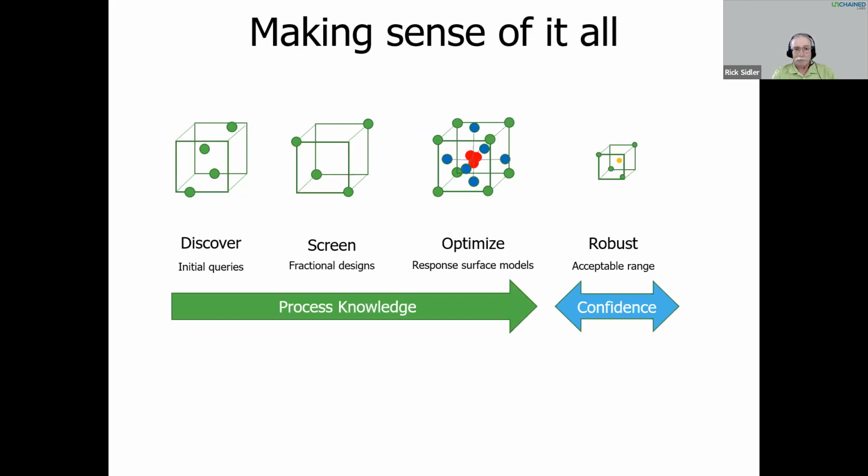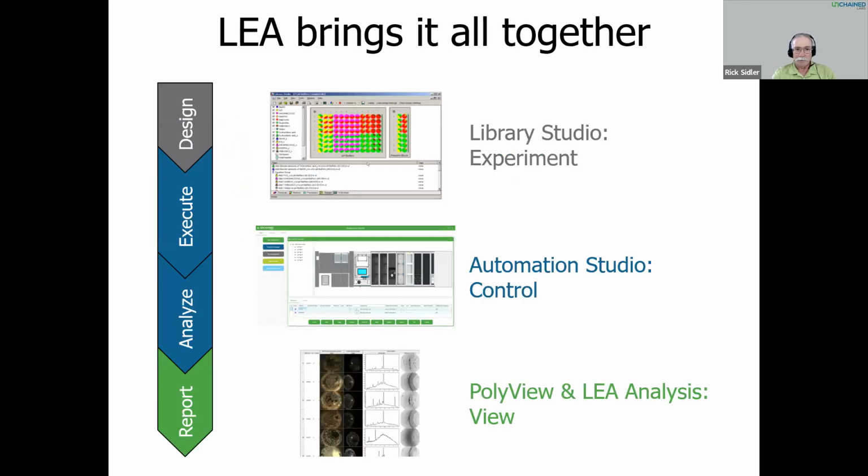Up till now, we've talked mostly about the hardware of the OSR piece, but we do have the software component, LIA, which is our lab execution and analysis software, which really brings it all together and supports the entire research process. The first component of the LIA software is Library Studio. This allows for simple drag and drop to create library designs, mixtures of things that you want in your experiments. And you can define temperature and pressure and other reaction variables there.